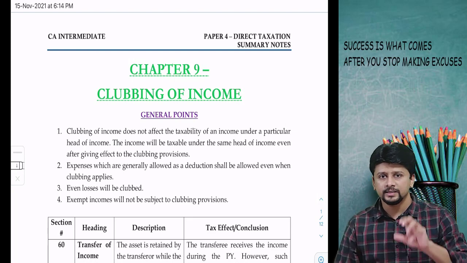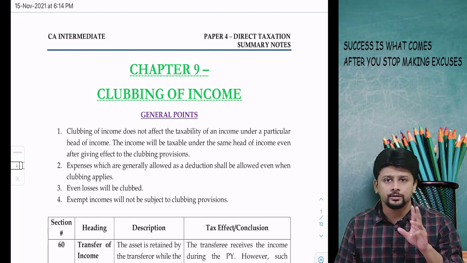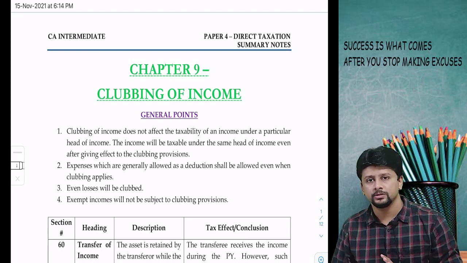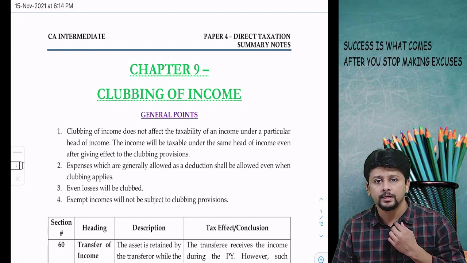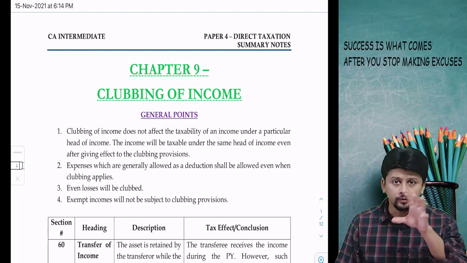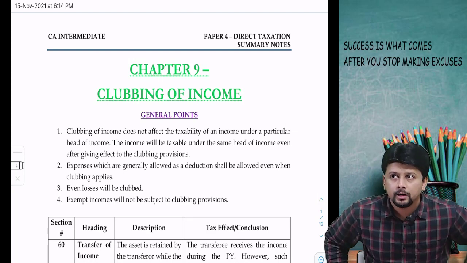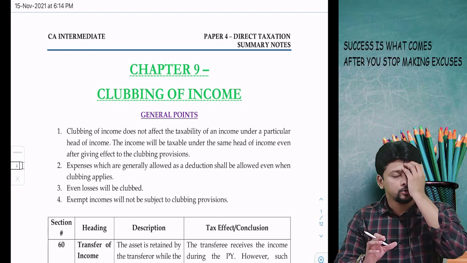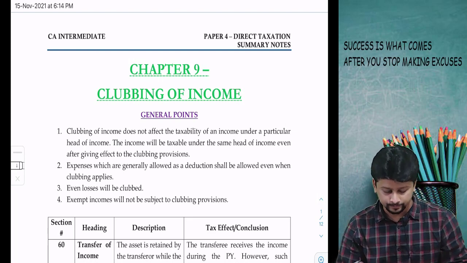They come up in your exams with a regular frequency. Either you have a question based on clubbing or you have a question based on set off, and you will find many question papers where you have a question on clubbing and set off both in the paper. So frankly speaking, you will be really lucky if you have one of these two chapters in your question paper.